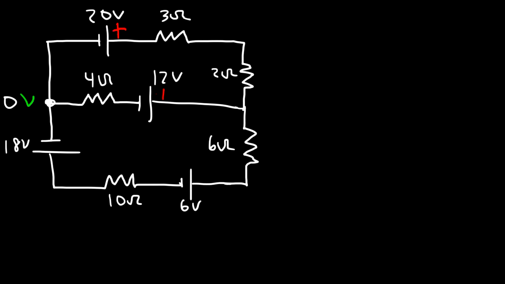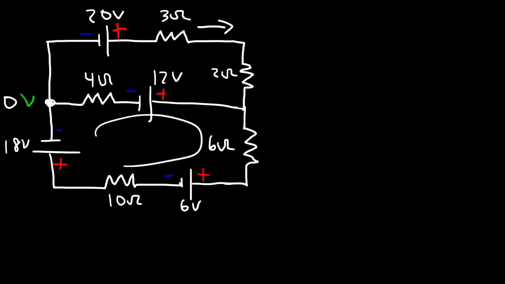Now the first thing I like to do is try to predict the direction of the currents in this circuit. So let's focus on this loop. Now the 20 volt battery wants to shoot out a current in that direction, and so that current wants to travel in this direction, in the clockwise direction. And the 12 volt battery wants to shoot out a current in this direction, which is going counterclockwise. However, this battery is stronger, so therefore, comparing those two circuits, I believe the net current in this part will be going in that direction.